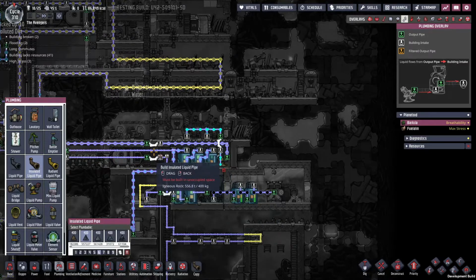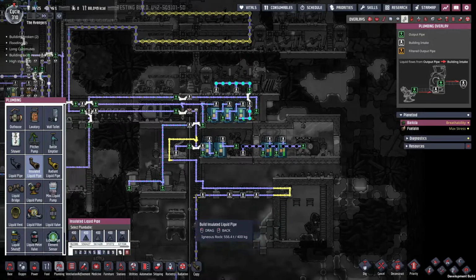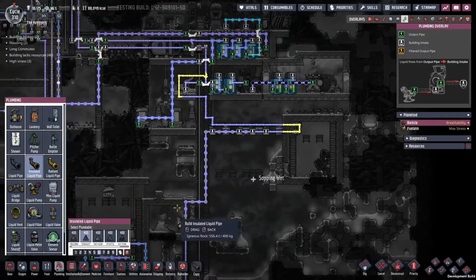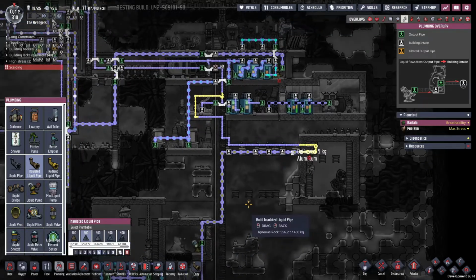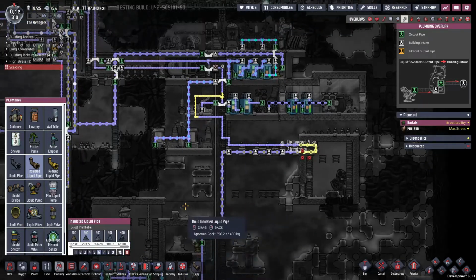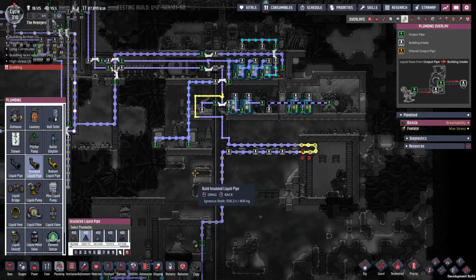And it's going to come this way. And we just need to get it down into here. What we're going to do is dump it into here, and we're going to pump it. Because I don't think if I take the pump out, it's going to continuously cycle. I don't think it'll do it. It needs a machine hooked up to it to keep it going.